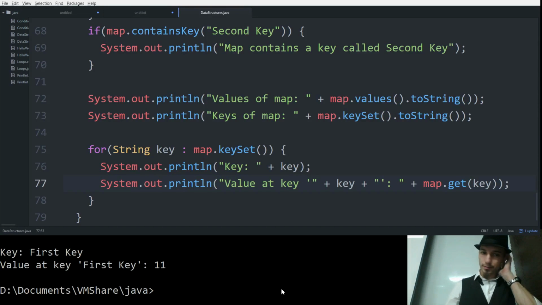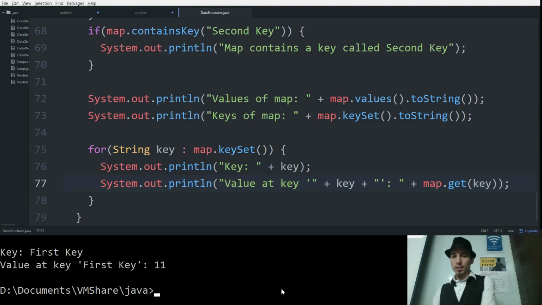There you go. So again, just kind of learning how to use maps, kind of utility things.